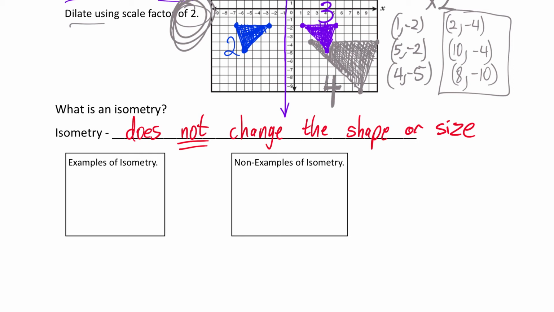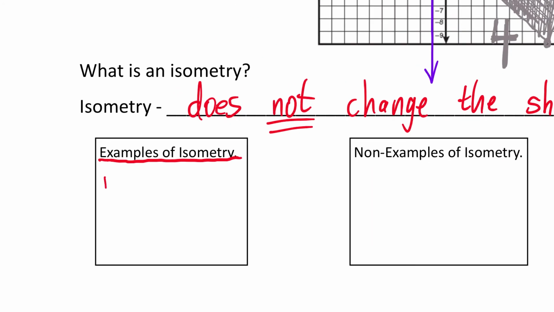Over this week, and I guess even some of last week, we've talked about 4 different transformations, basically. 3 of them are an isometry. 1 of them is not an isometry. So let's talk about the ones that are isometries first. Reflection is an isometry because when you reflect it, you just flip it. But it's still the same shape, still the same size. You don't change any of that.